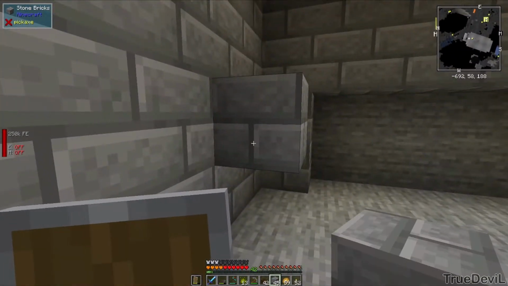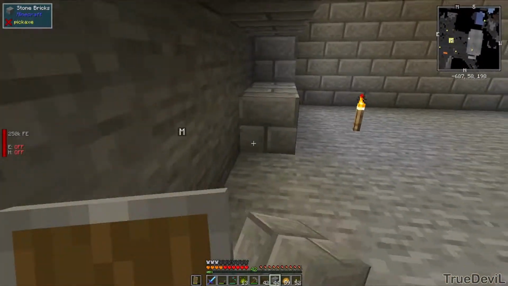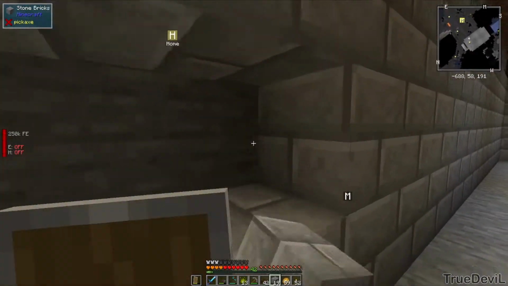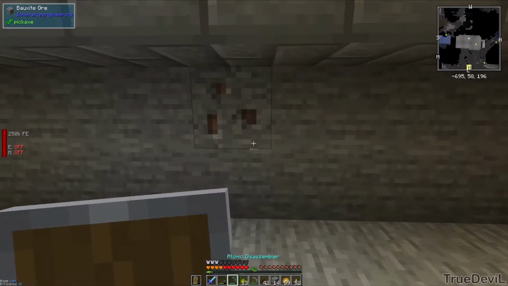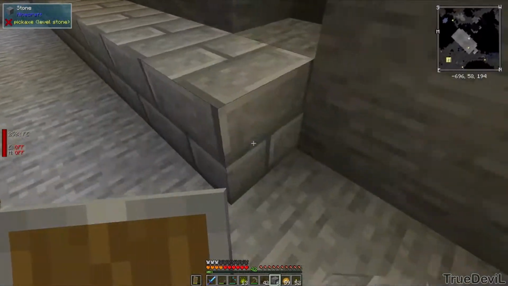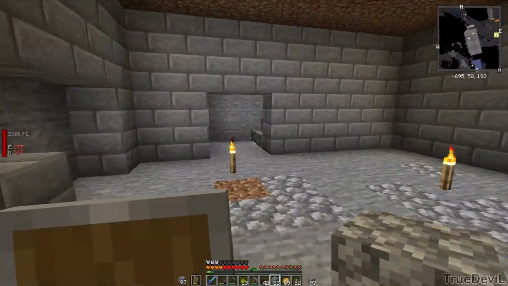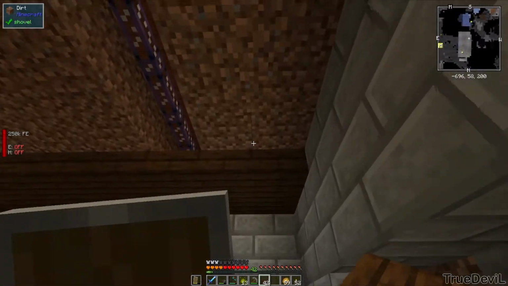Oops. Misclicked again. Don't know if I'm going to have enough to do all this. I don't think I am. We'll take that though. Nope, don't have enough. We'll fill that hole with a bit of cobble. Don't know what I'm doing with the floor yet. Haven't decided how I'm going to do the floor.